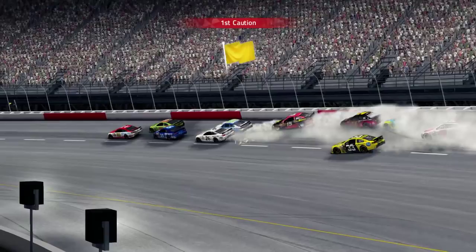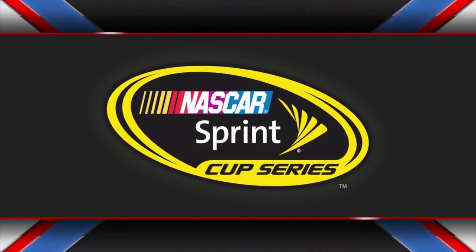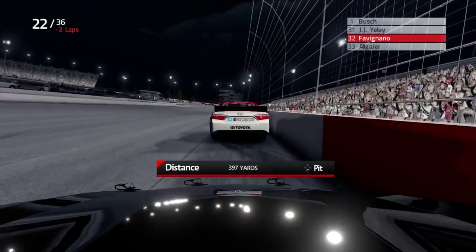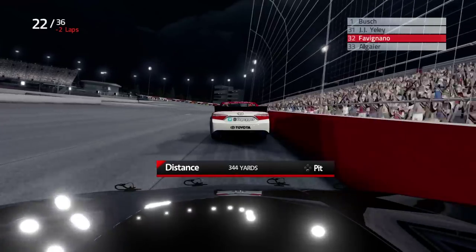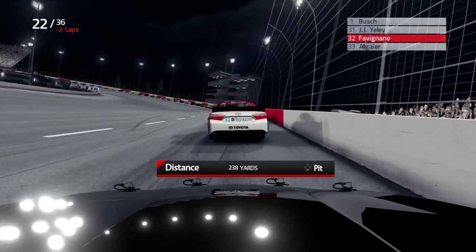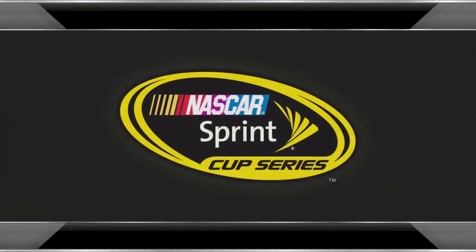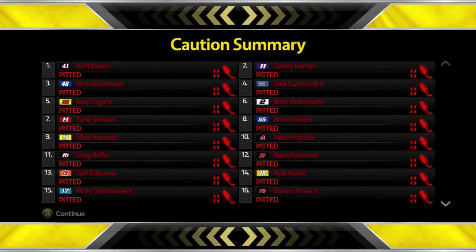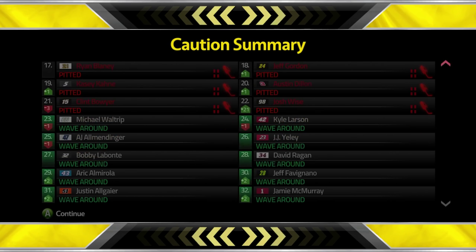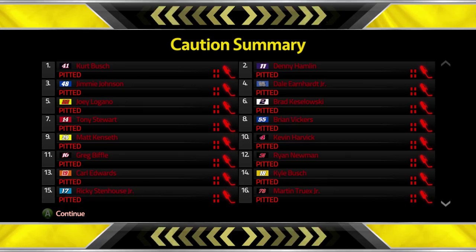A huge crash involving Danica Patrick, Ty Dillon, Clint Bowyer. Huge mess back there. The safety crews are clear of the track. Pit road is now open. We are not pitting. We can just hit the top button on the G27 or the Y button on your controller and skip it. We don't need to pit. Or is it B? X? Something B. That's what it was, yeah. Kurt pitted. Where do we end up? There's all the wave arounds off that mess. We got a wave around, I'm sure. Yeah, we did. We're in 30th on this restart.